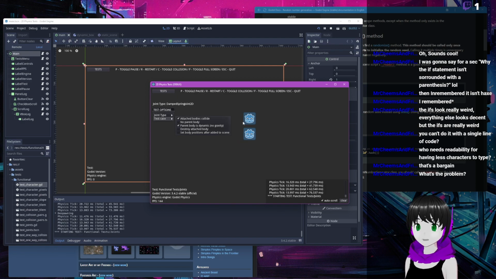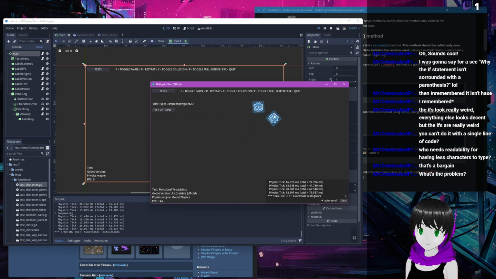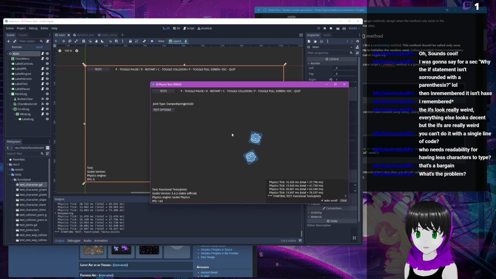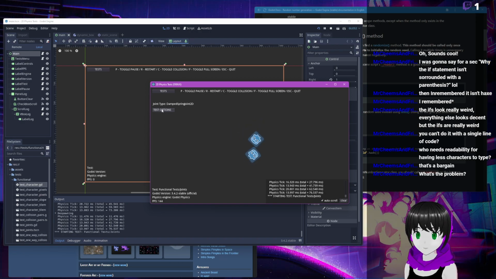Parent body is dynamic. Oh, it's floating. So there's nothing pulling it down. Yeah, that's pretty neat.